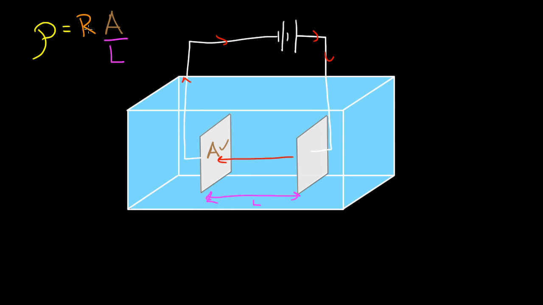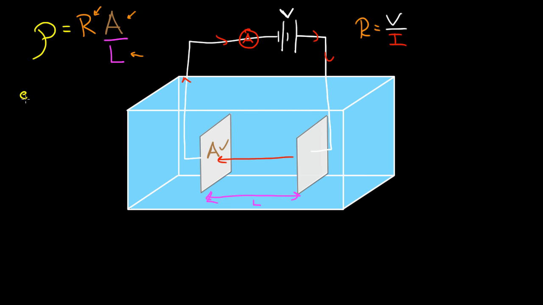How do we measure the resistance? Well, we know the voltage. We can have a known voltage of the battery up here, and you can stick an ammeter in here to measure the current. Ammeters measure the current. Now I could just use Ohm's law, and I know that the resistance is just going to be the voltage divided by the current. And if I plug all these values into here, I can get an experimental value for the resistivity of this liquid.